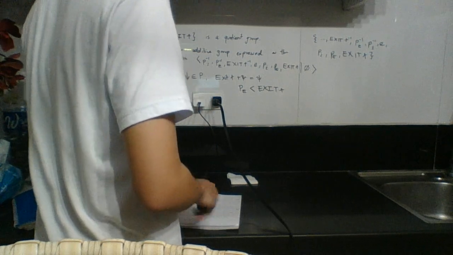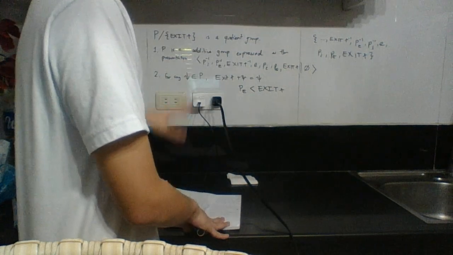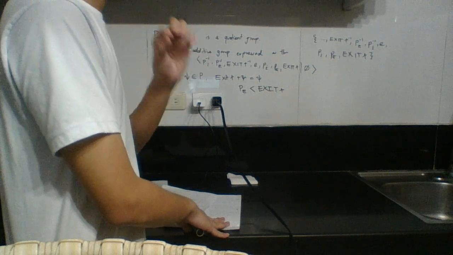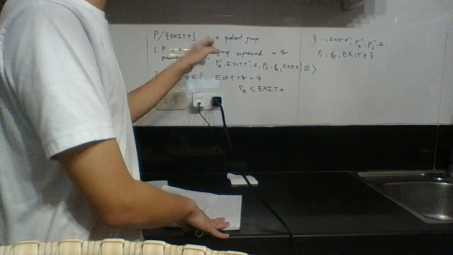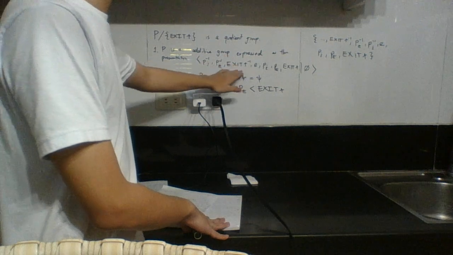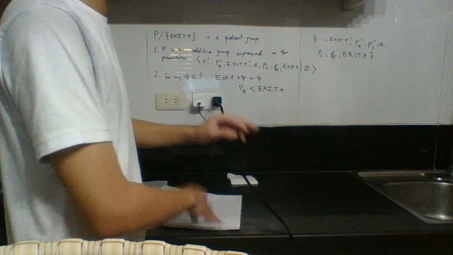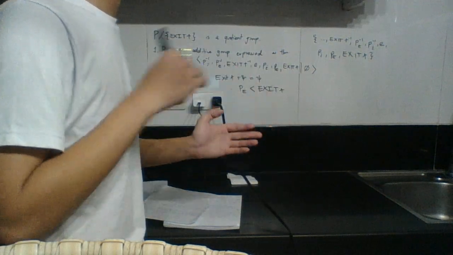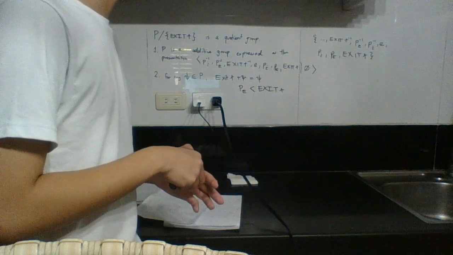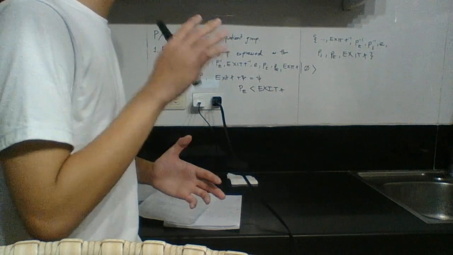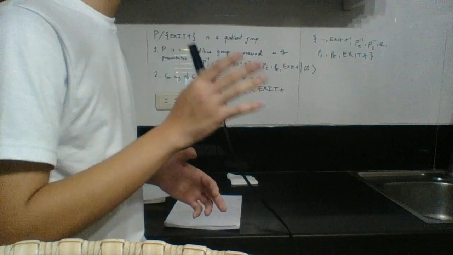Okay, so here's where I want to make things distinct. I said in my paper, which I'm going to link down below, that PE acts the same way as exit up arrow, that if I add it to any element, it will do nothing to those elements. Now, here's the thing. I wasn't very clear on that, and I want to make it clear now in this video.